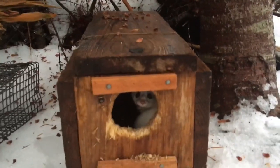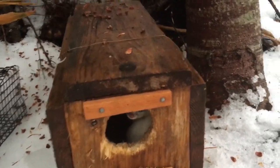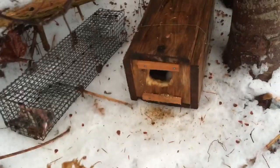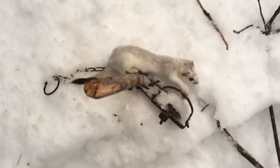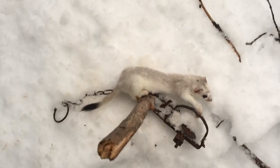Just coming up to the weasel box and the live trap. Welcome - you can see we got Mr. Weasel. He's just in that number one long spring. We'll have to dispatch him and then carry on. We just got that weasel out of the box there - he's still alive in the foothold trap. You can see he's not completely white yet, so he's not going to be worth much. All right, I'm just going to let him go.